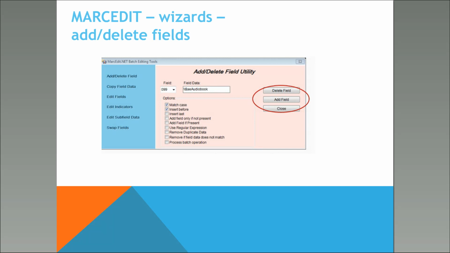If you think about all the things you might have to edit on a record and how long it takes, the key is making sure to define your record set and then to carefully think through exactly what you're going to do using the tools that are in place. Once you do that, you can start small. Make your first test a very small group of records, like maybe 5 or 10, so you can look at them and make sure it's doing exactly what you want it to do. And then maybe your next test go a little bit bigger. And then after that, go as big as you feel comfortable going.